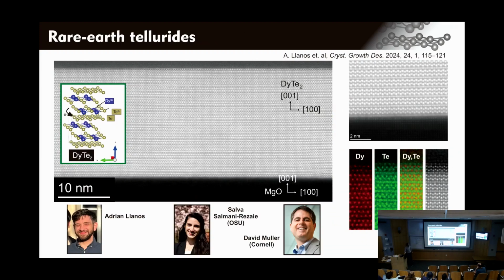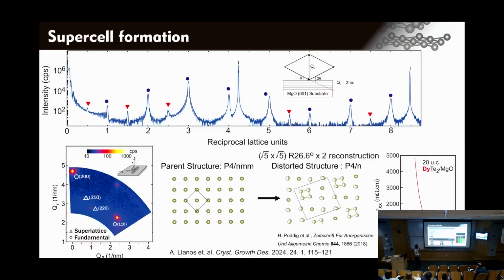So we first grew tellurides. Unfortunately, the physics here was really boring, but the structure was beautiful, so I have to show it. This is dysprosium ditelluride, which when you have 3 tellurium is a really nice metal, but with 2 tellurium it's a semiconductor, and for reasons, if you're interested, I can explain why we can't get 3 tellurium there. But at least we demonstrated that the structural motif grows quite nicely epitaxially. This is quite beautiful. It wets the interface very nicely. There are very few dislocations, very few defects to be found here. We can map out the elements.